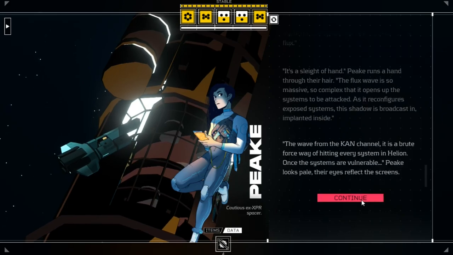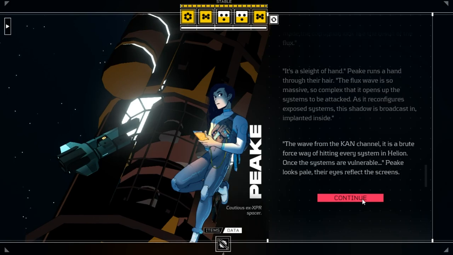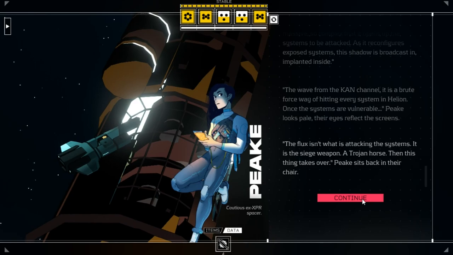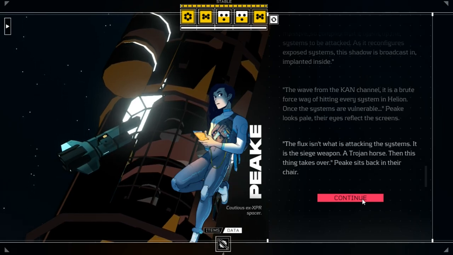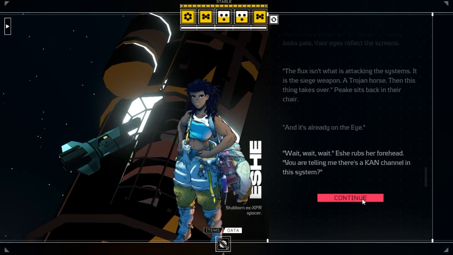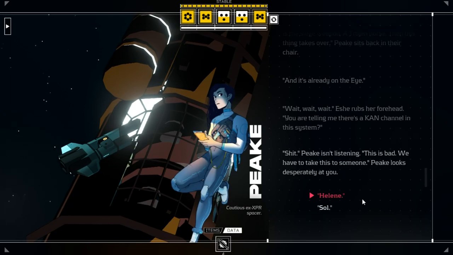The wave from the CAN channel is a brute force way of hitting every system in Helion. Once the systems are vulnerable, Peaky looks pale, the eyes reflecting the screen. The flux isn't what is attacking the systems, it's the siege weapon, a Trojan horse. Then this thing takes over. Peaky sits back in their chair, and it's already on the eye. Wait. Essie rubs her forehead. You're telling me there's a CAN channel in this system? Shit, Peaky isn't listening. This is bad.